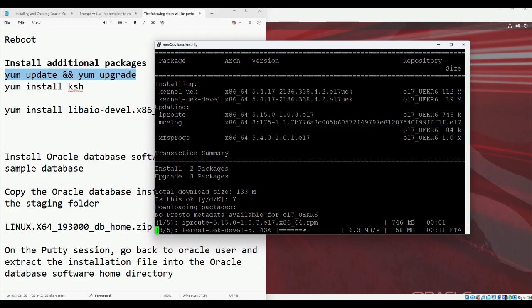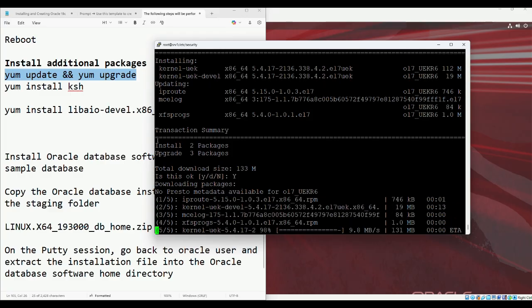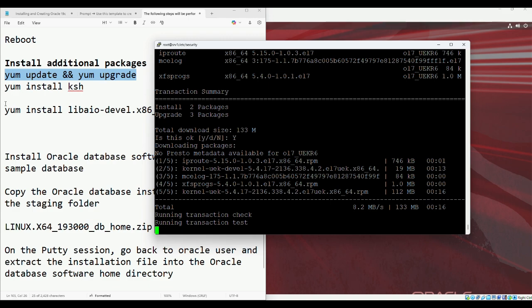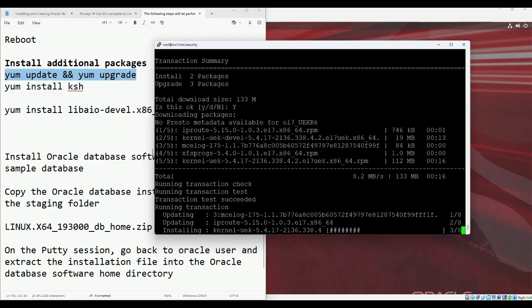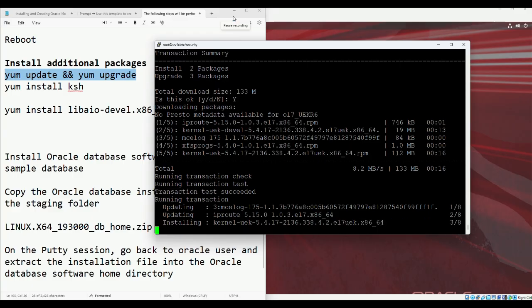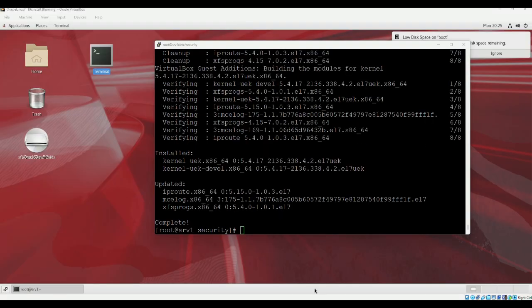See, we're still updating, so when that is done, I'm going to install these additional packages and we'll move to the next step. Good, that's completed.